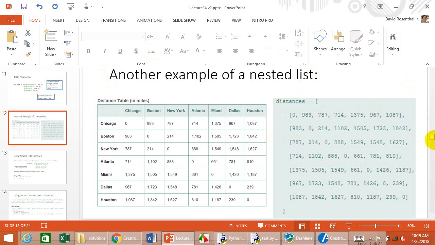So being able to have lists within lists provides us with a very, very useful tool for representing data, which we then can subsequently manipulate. And we're encapsulating this all in one variable, so it makes it easier for us to write programs that reference the data in that one particular variable.